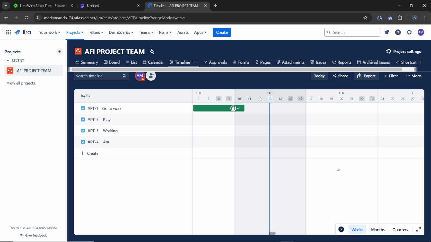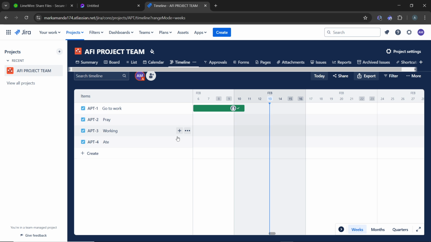To schedule tasks, you have to ensure each issue has defined start and due dates. If the fields aren't visible, you might need to add them to your issue types. Visualize task dependencies by linking related issues from here.